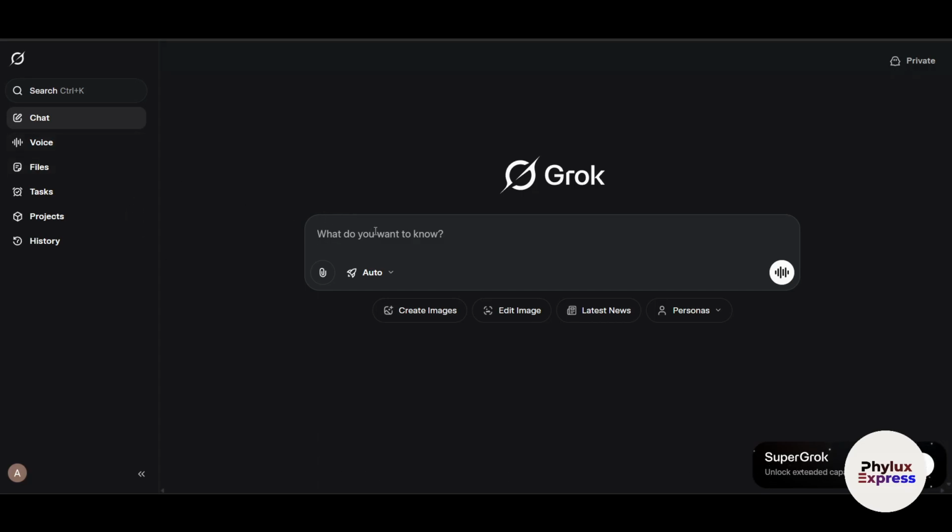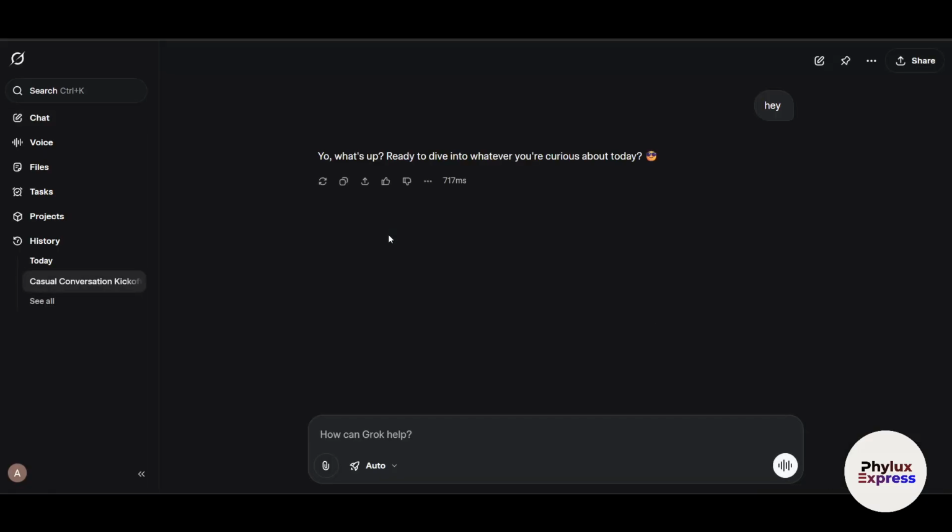So on the left side we have the chat. Just like how you use ChatGPT or any other LLM models, you can also use it from here. So if I just type here, hey, obviously it will respond, and you can create a lot of things here. Here you will find the option showing how much time it took, and more options. You can report this and everything here.